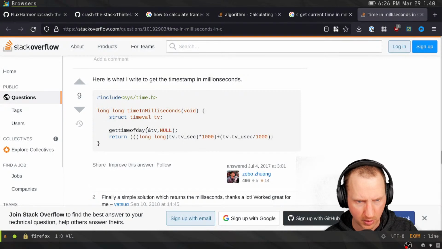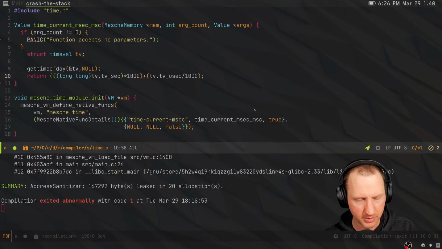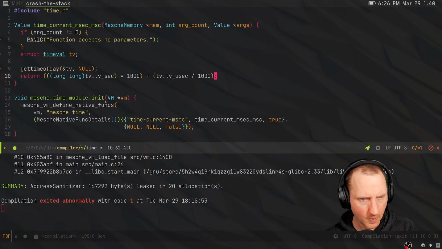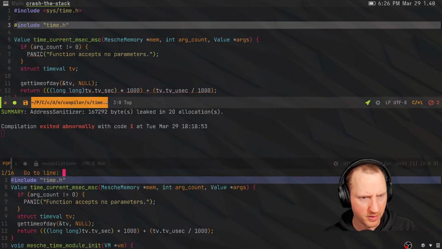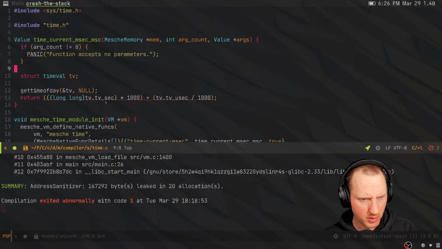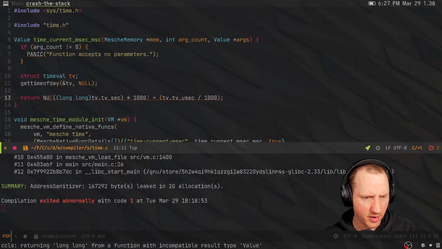Okay, so let's go back here. We're going to pull in this stuff. I'm just going to change it a bit though, because obviously we don't want the Stack Overflow police coming to arrest me. Pull in this systime.h. Probably need to put it above here. That's all good. Now, what do you not like here? I need to wrap this inside of a number val.